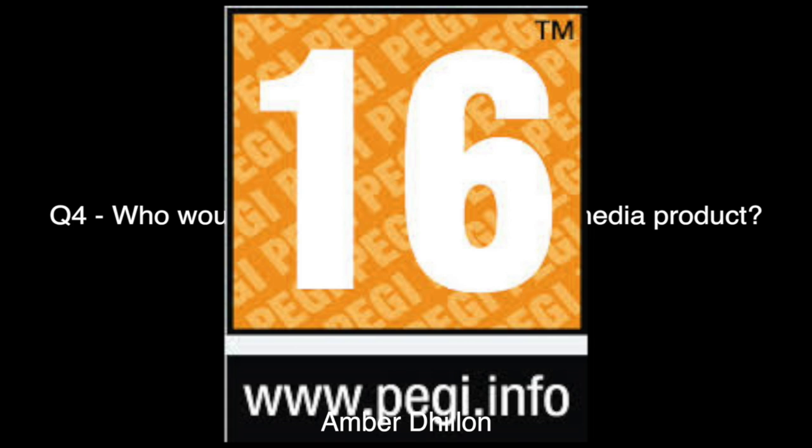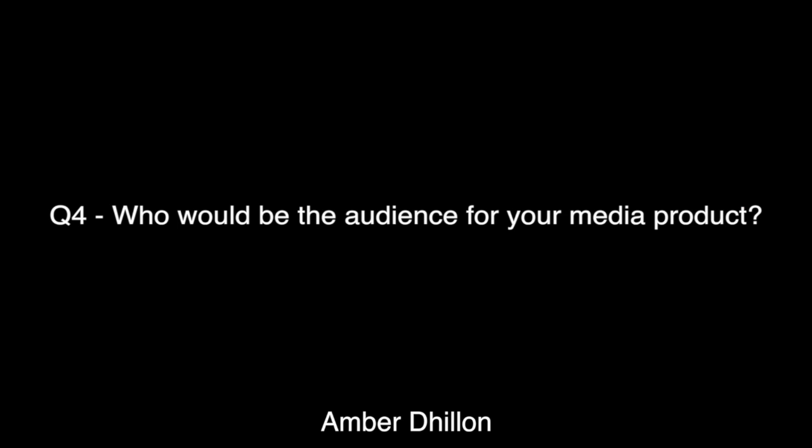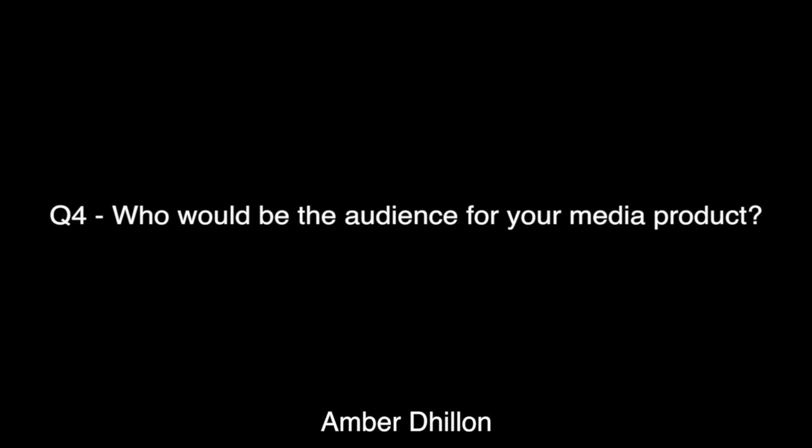Our target audience was 16 and above purely because our protagonist and antagonist were both teenagers themselves, and therefore this made it easier for our audience to relate to the characters of the same age. The antagonist was 19 when she died, and therefore stayed that age. However, our protagonist was 16 when her sister died, but was 19 in the process of the film. Although our protagonist was 19, she acted and appeared as a 16-year-old to portray that she had never got over her sister's death, and mentally remained the same age.